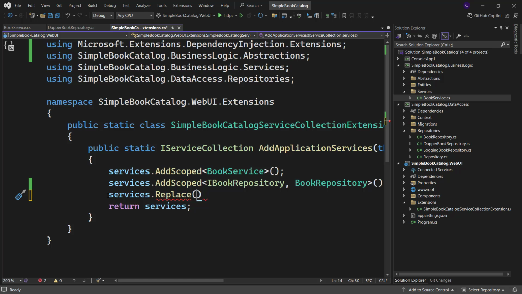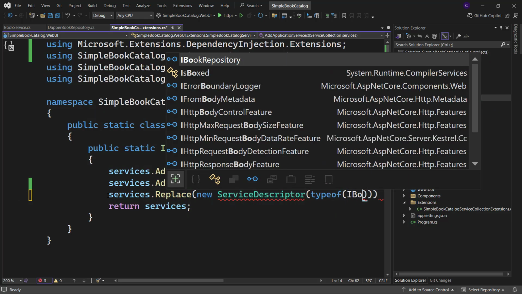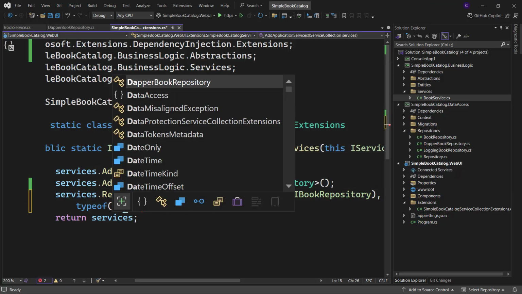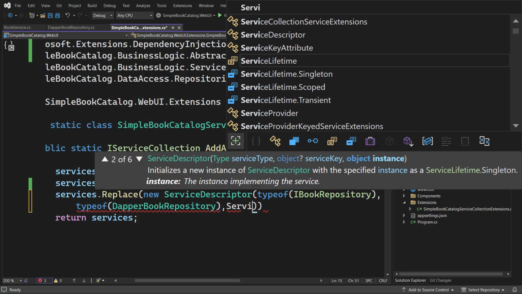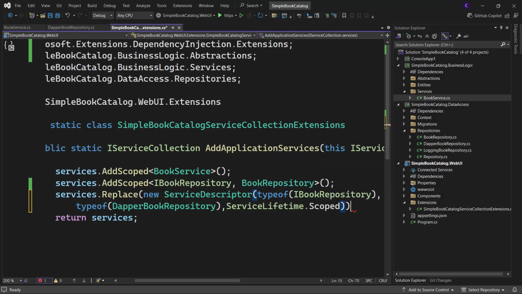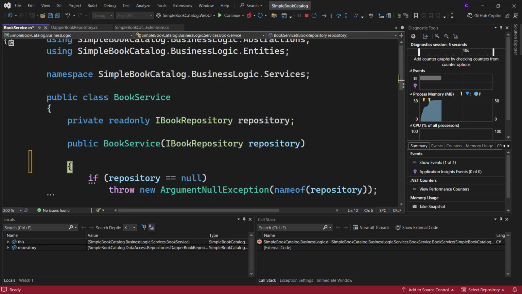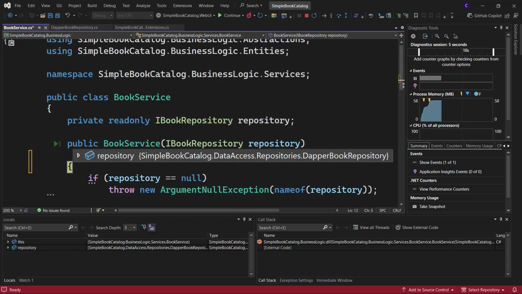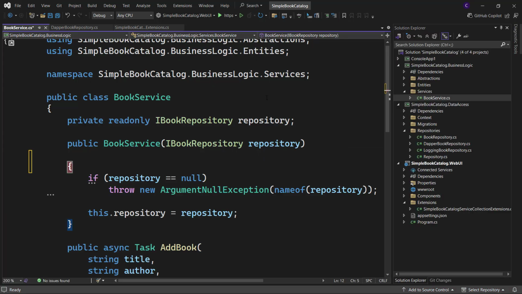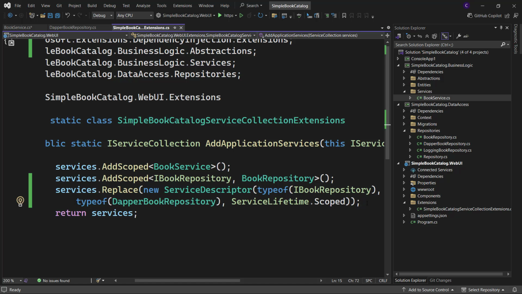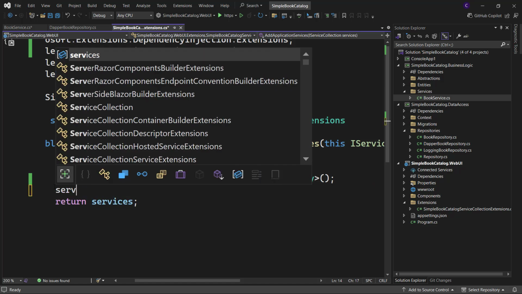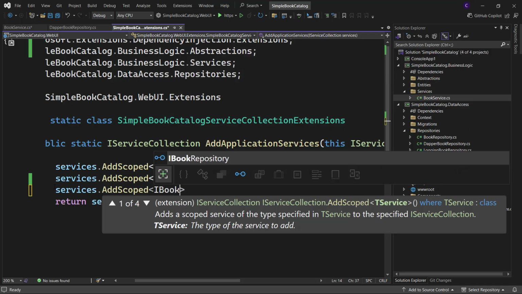So we can say new ServiceDescriptor, passing in typeof IBookRepository, typeof DapperBookRepository, and ServiceLifetime.Scoped. Now if we run the application and navigate to /add-book, this time we see the repository parameter is of type DapperBookRepository because it replaced the previous BookRepository registration. Let's remove this and add our scoped registration for DapperBookRepository back.